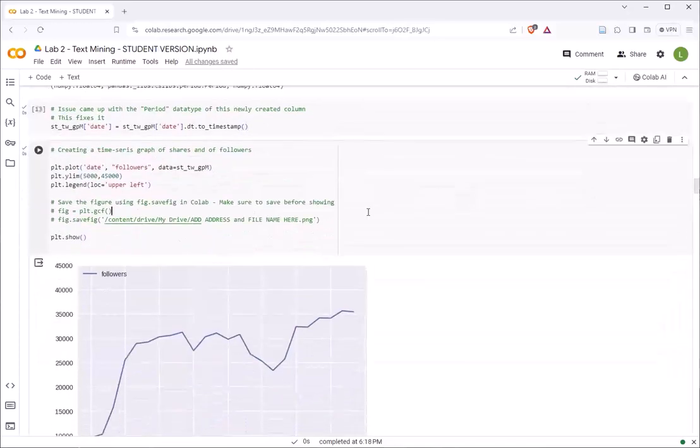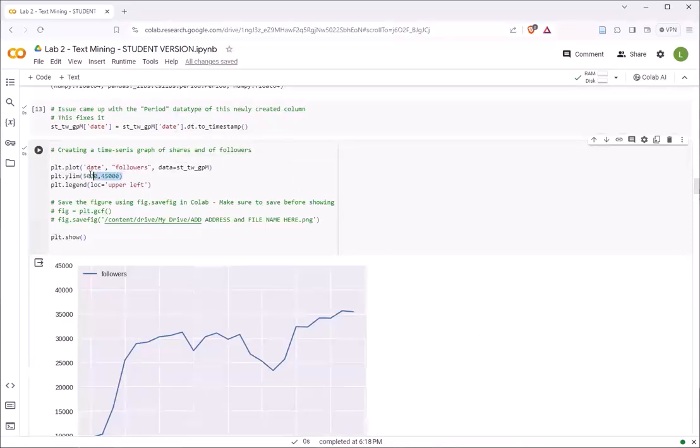Now here we create the line graph of the time series of followers over time. Notice date, the first is the x-axis, and the second item is the y-axis, and then the third parameter is the actual data frame for the plot. If you just call plot on the plt object, it recognizes that this is a line plot, so it already knows how to graph it.